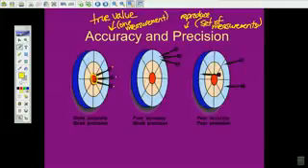Here we've got terrible accuracy. They're really far from the true value, but if they were going to throw another dart, I know that dart's probably going to land over here. So they're precise but not accurate. This poor person has really bad accuracy, really bad precision. I don't know where the next dart would be thrown. And so this would be horrible in a lab. In a lab, of course, we want good accuracy and good precision.